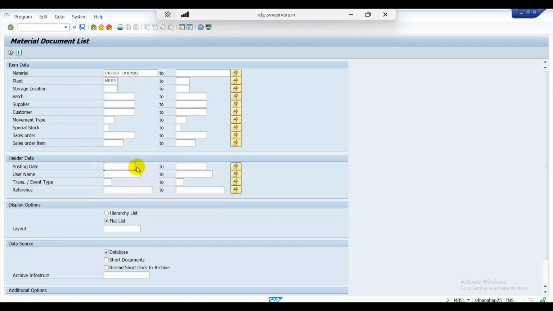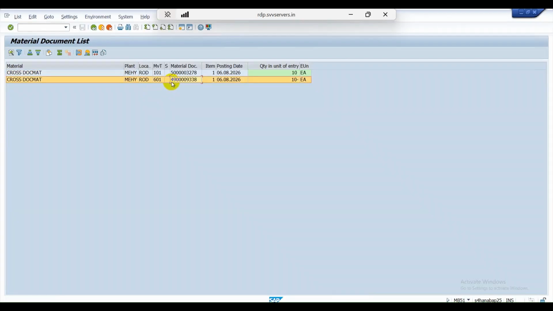Here enter the posting date. 6th. Execute. See here. 101 is for GR staging. GR goods shipped. 601 is for sale order. Outbound delivery. Goods issue. That's it. So this is about the cross docking process.